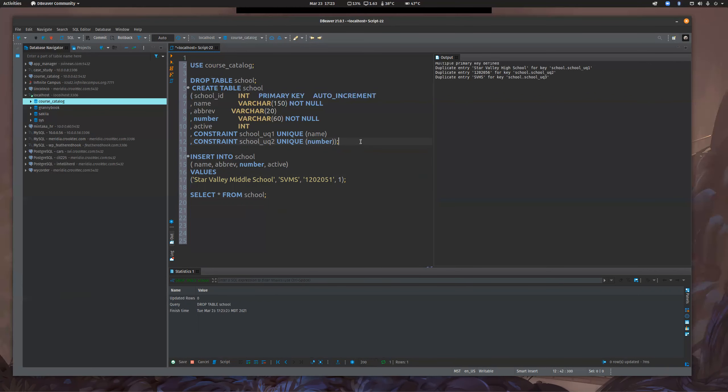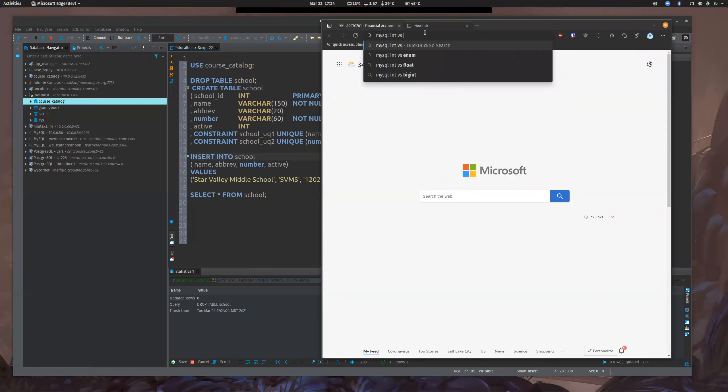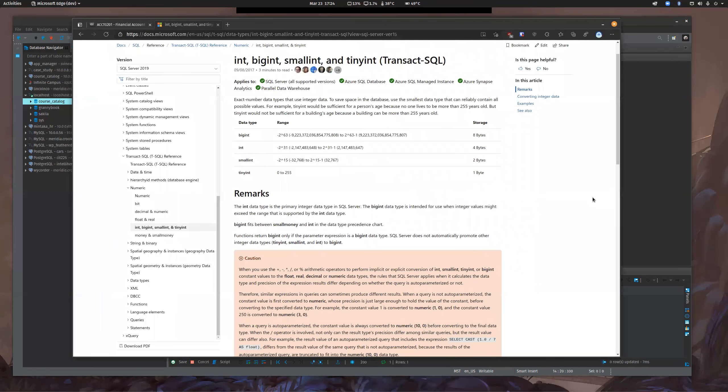Before you go further, I have a question about INT. When I was going through my tables and reading the chapter, I saw they were using SMALLINT instead of INT for IDs. What's the difference? What's the advantage? The reasoning is really about data storage. When you're designing a database it's really about what fits everything, because when you're talking about billions of rows, space matters very quickly. An integer takes up four bytes of storage while a SMALLINT only takes up two bytes, but INT can hold more possible values.